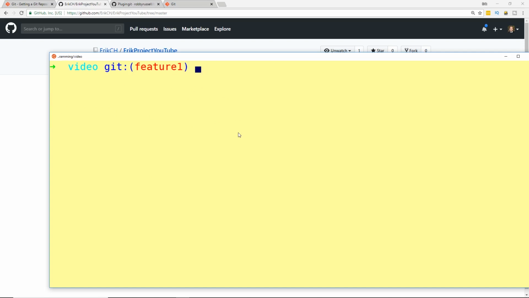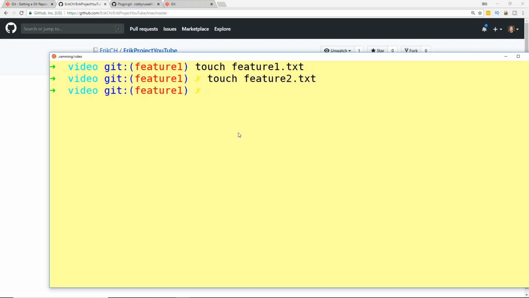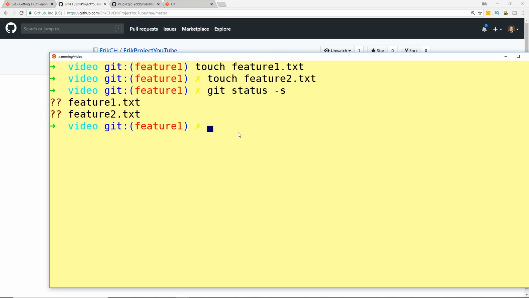To work with this branch, I can maybe create another file. I'll call it feature1.txt. Maybe I'll create feature2.txt. And now if I do git status -s, and by the way, when you get farther along in your Git journey, you will be creating aliases for all this, or you'll be using something like I have here. I have Z shell. I can actually use a lot of shortcuts like GSS for git status. I'm not going to do that here just to keep it easier for people who are learning Git, but you eventually want to create aliases so you don't have to type this out every single time, because it will save you time in the long run for sure.